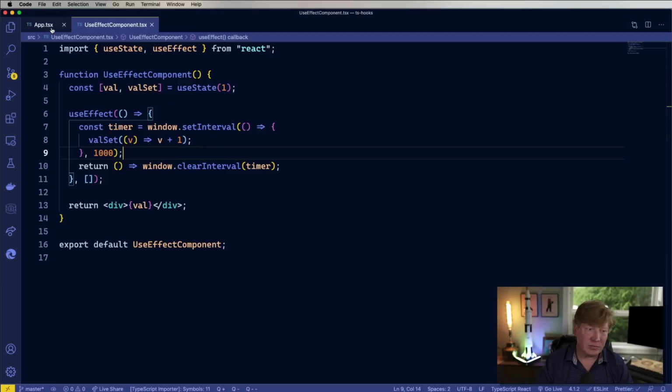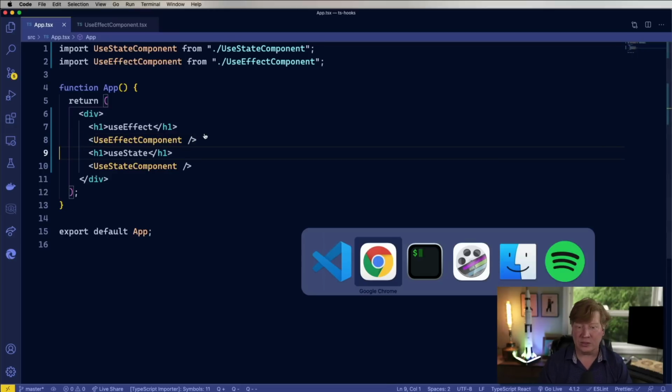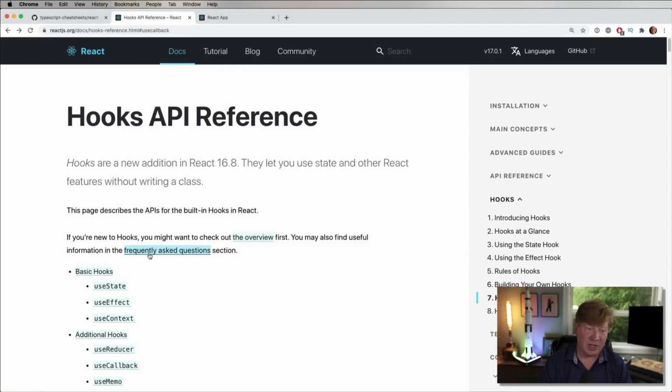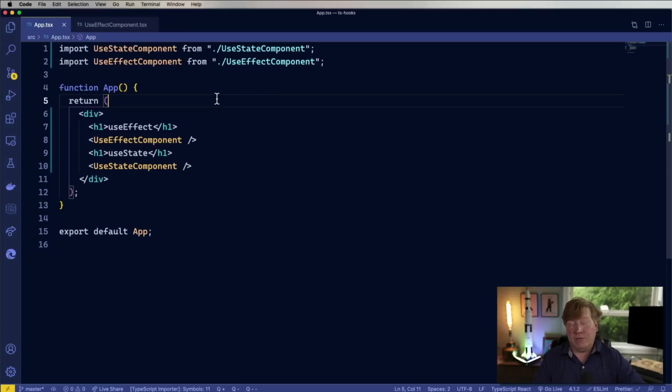Alrighty. So let's talk about useContext next. That's another cool one. So let's go and look at our list of hooks APIs. So we've got useState so far. We covered that. We covered useEffect. Now let's cover useContext. If you're not familiar with useContext, it's a way of passing data around the whole tree without prop drilling. So prop drilling is when you take state from a parent component and you drill it down into the components below it. Context allows you to go and pass around that state without actually having to prop drill.